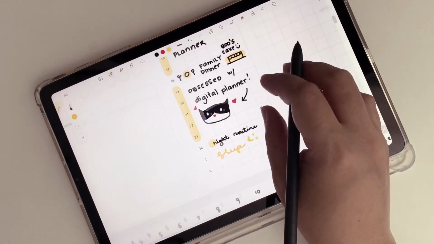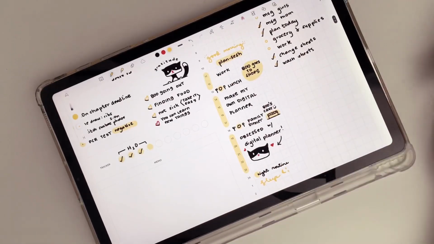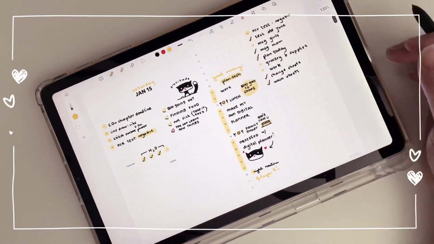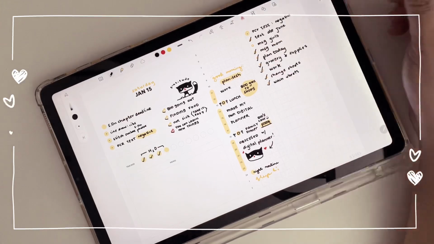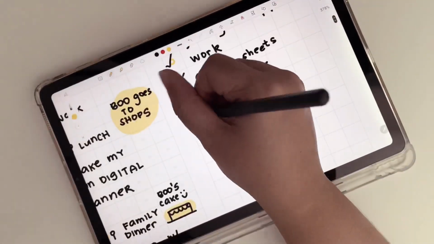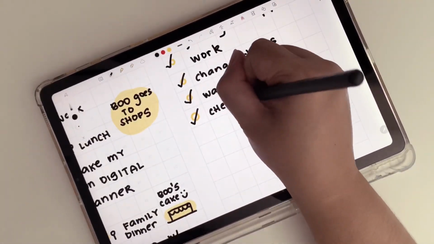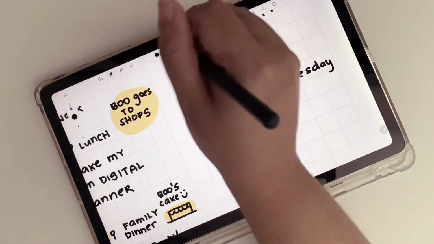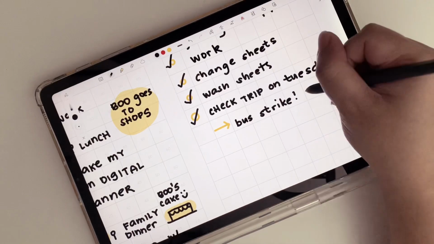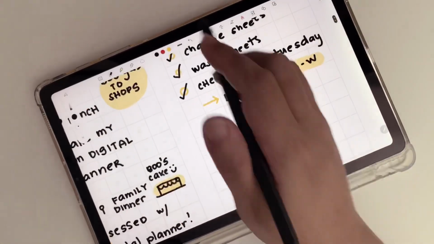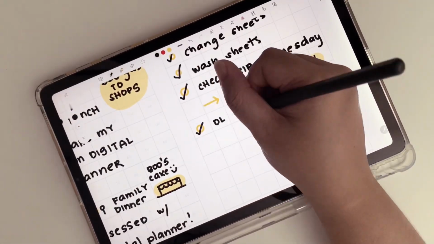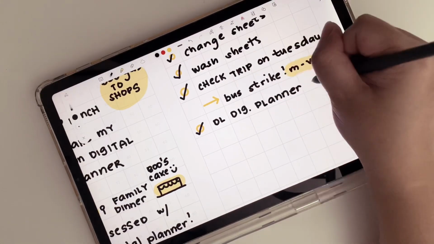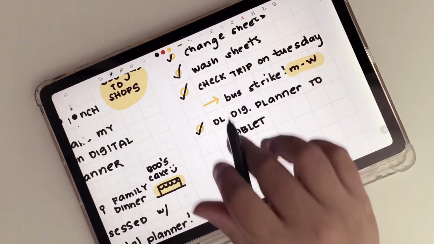So that is my schedule, and I'm just writing down the things that I have done, and this page is almost done. I'm just checking off the things on the right hand side because that is the to do, so I know exactly what I did on that day, all the little things that I've marked just in case I need to go back and know a specific information. So it's just a dump.